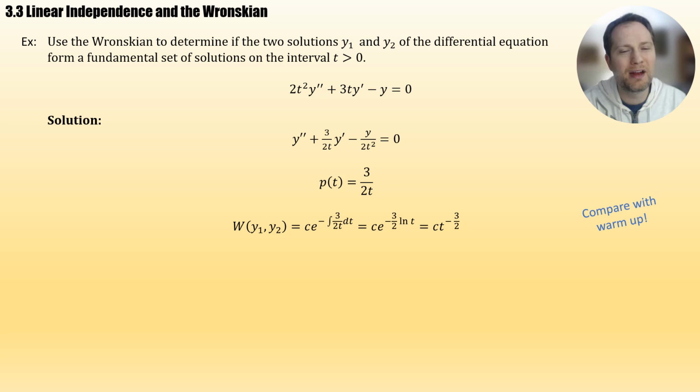And of course, we're going to get some constant there, because the fundamental solutions that we have, remember, the two solutions we had were t to the negative 1/2 and t to the negative 1, I think, right? But remember, someone could have easily given us some constant times those as well. And so that c is still up for grabs. It's going to be some constant times that, though, right? If we had done that in the warm-up and put constants on those, we would have gotten a different Wronskian. Well, it wouldn't really have been different at all. It would have been something times t to the negative 3/2.